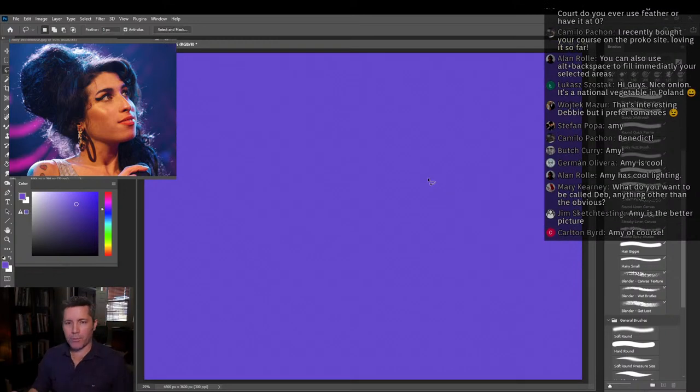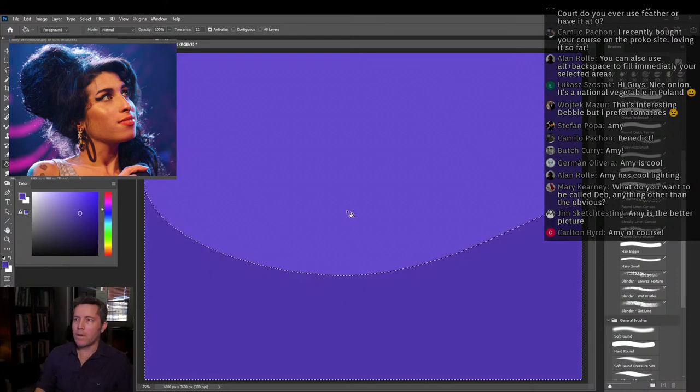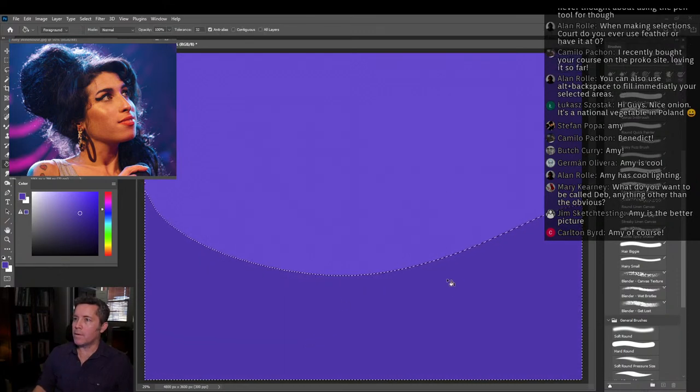And now let's break that up with, I think it's a little lighter at the top than it is at the bottom. So I'll do like a lower part here, a little bit darker. Yeah, just a little bit darker still here.